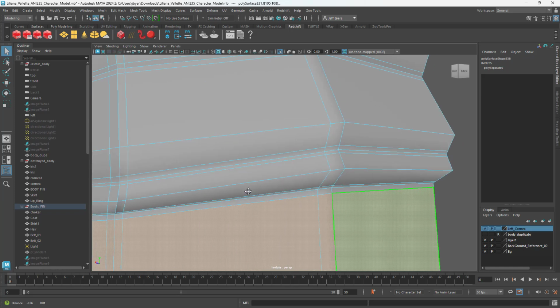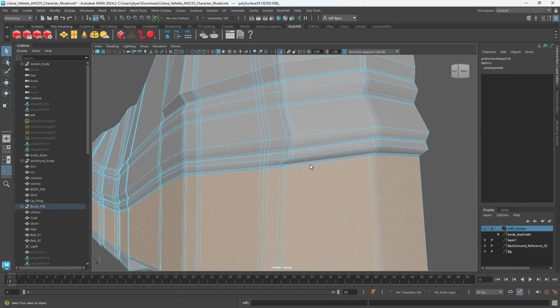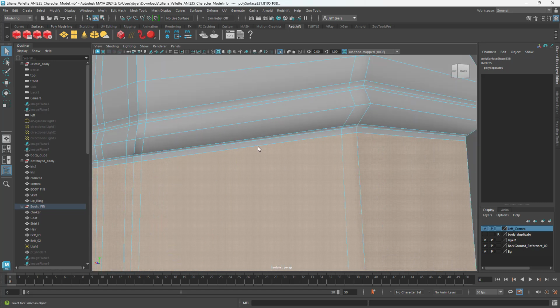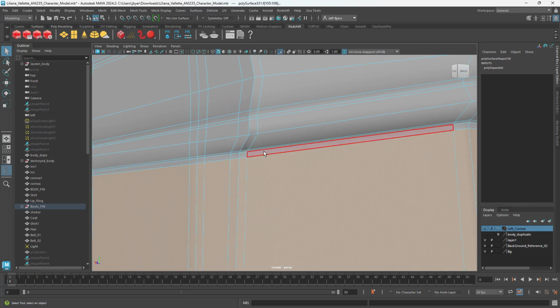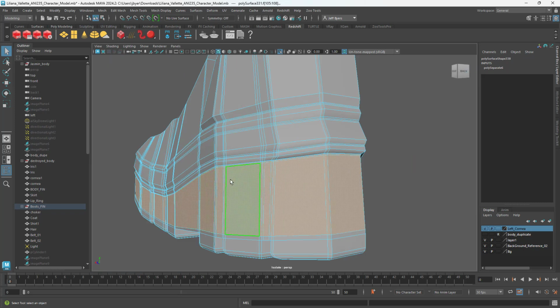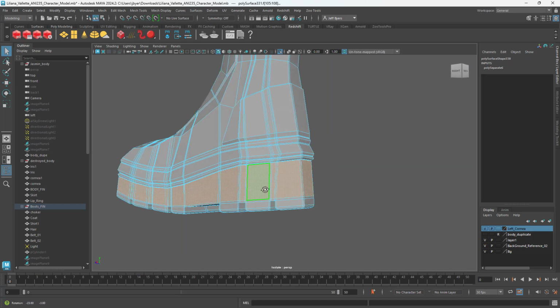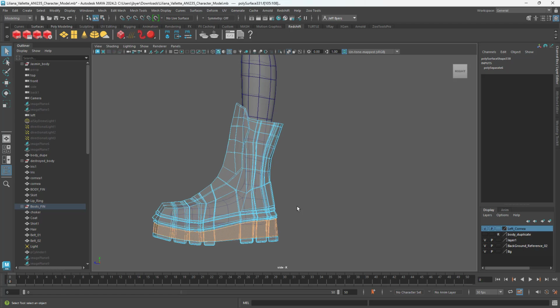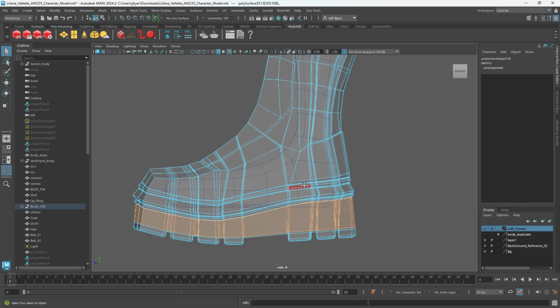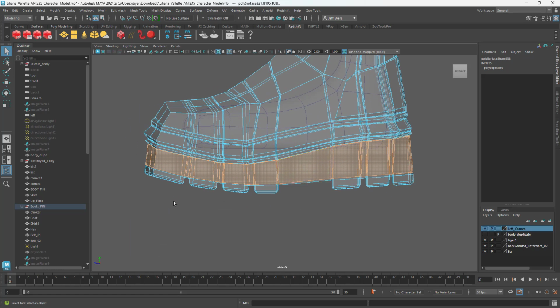I'm going to do the same thing with the top part here. I'm going to split it right on that edge right here. That's a good natural place to separate it. I'm going to hold the shift key down and double click on that, and that should go all the way around. So we'll have that little line there, and the rest of it I'm just going to select from the side view and get the rest of it.